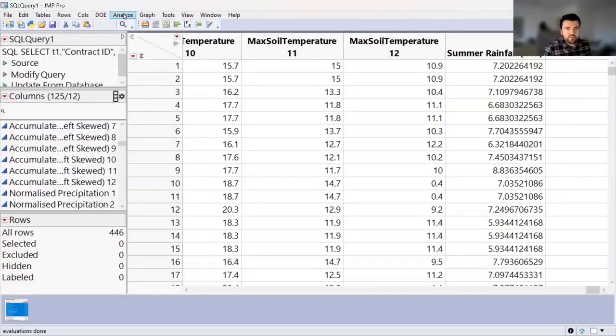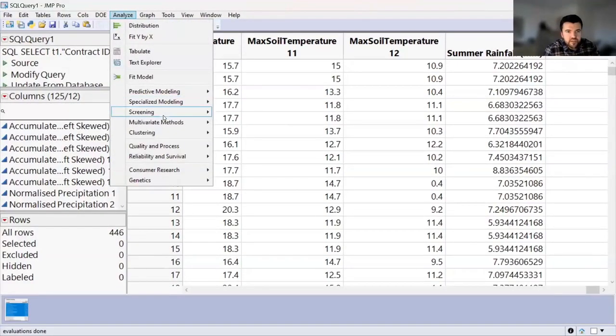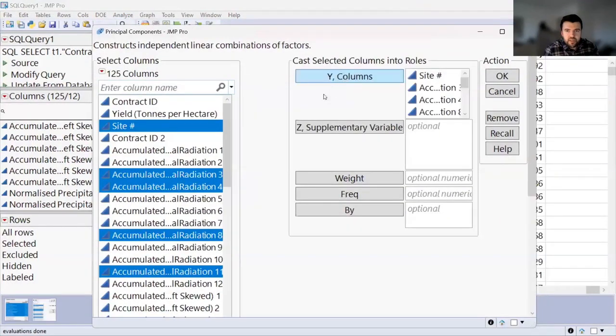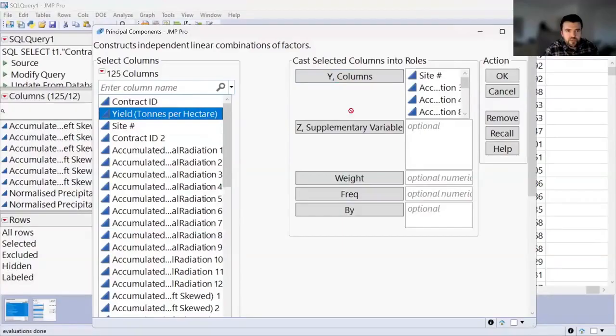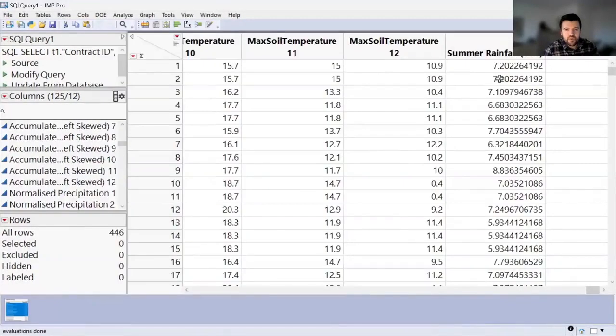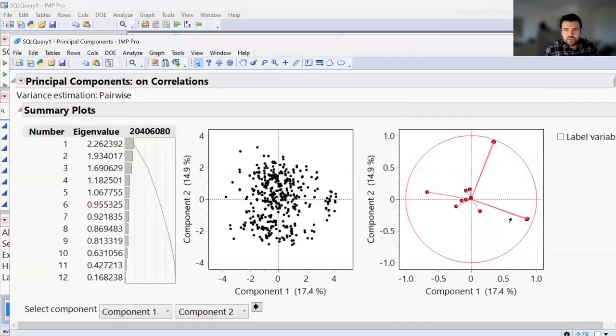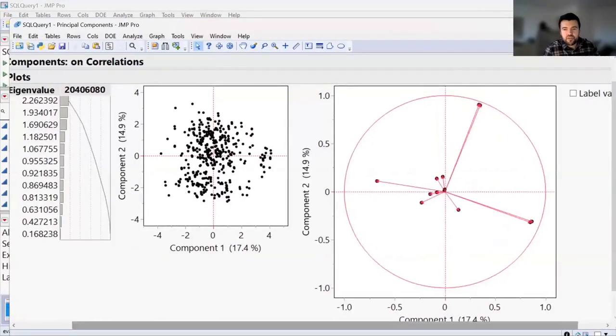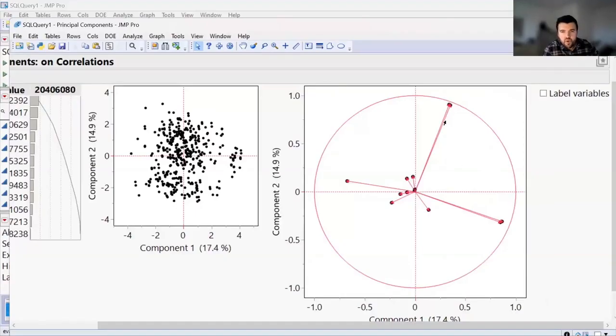Now, with those predictors we've located, the other thing we can look at very quickly is principal components analysis. From here, we're adding in the variables we just isolated that may be important predictors of the yield. Also, the yield we're throwing in there too. Run this analysis. Let's remove the labels. We can see this output we get here. And it can quickly tell us a lot of information about the data set. In a very complex data set, we can start to see very simply the relationships that may be occurring here.